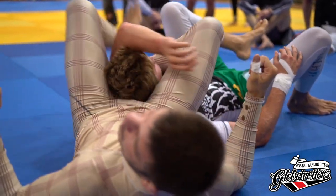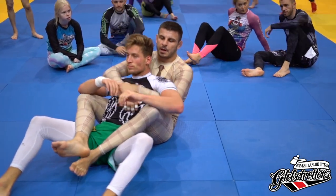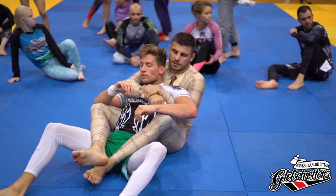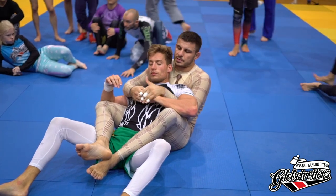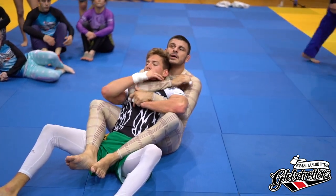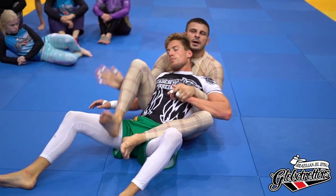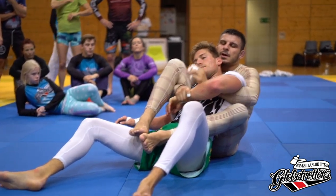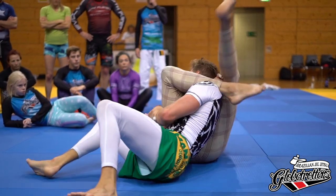Okay, let's go. A couple of ways of how to get the triangle from the back. The first one looks kind of confusing, but it's actually quite easy. You have the over under, you get the arm if possible as far as possible to his hand, and then you start choking him, and usually he does this, and you just go back with your elbow close to your thigh, get around your own leg. Now you try to switch this, and now you already have the triangle. It's almost impossible to defend it anymore.